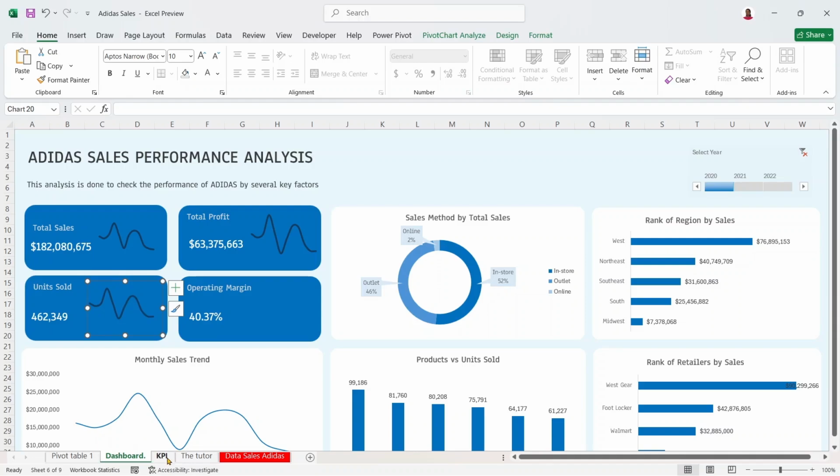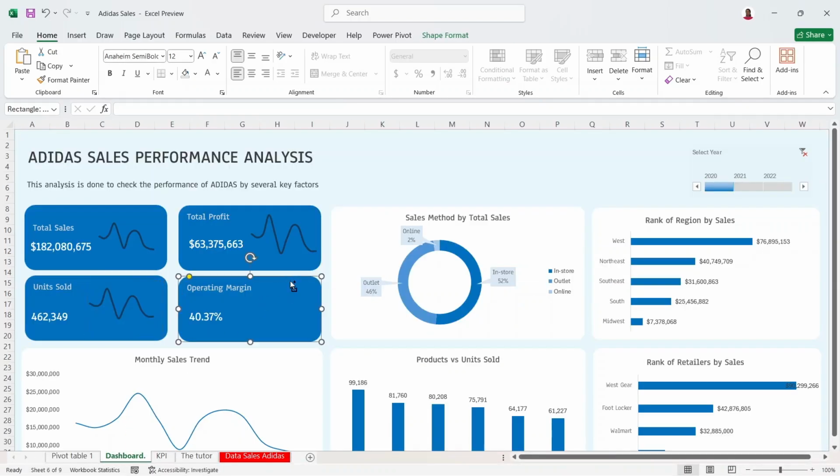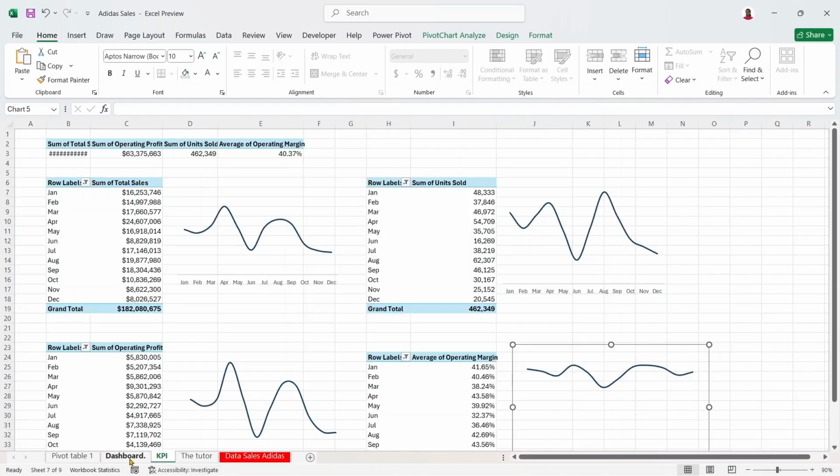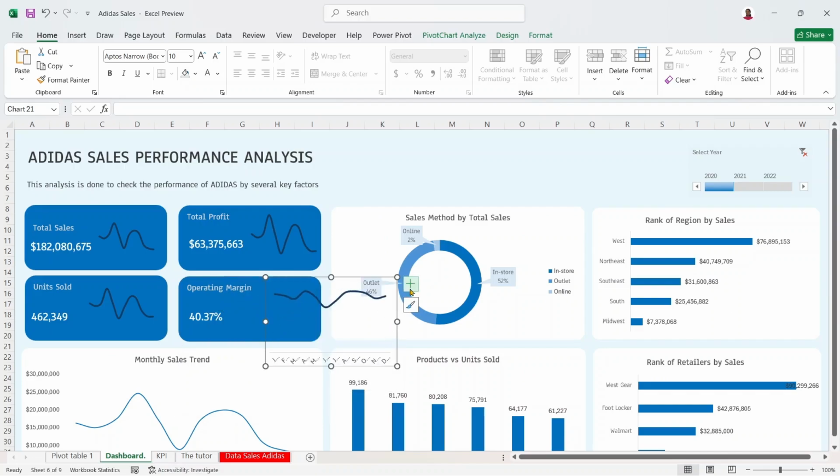Then come back to your KPI, select this next one, Control C, come back to dashboard for your operating margin and paste it here. Make sure you are copying the correct line and reduce the size. Come to axis and turn it off.